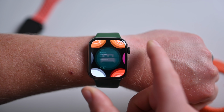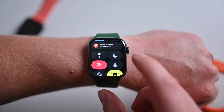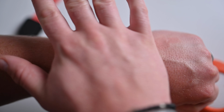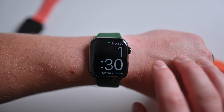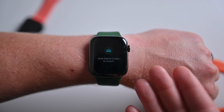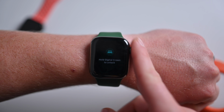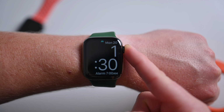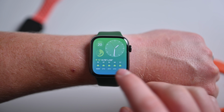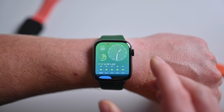Now, Apple did make one other change to how sleep works. If I put this back into sleep mode, go into Control Center, change my focus here to sleep. Now I go to sleep on the watch, and if you're sleeping, you kind of wake it up, but you can't interact with anything. I can't even hit the digital crown to do anything. It doesn't do anything because it's in this sleep mode. Before you would roll the digital crown to exit sleep mode, now you hold the digital crown and it takes you out of sleep mode. The same thing applies to swimming modes or water modes as well, but it's really, really useful.